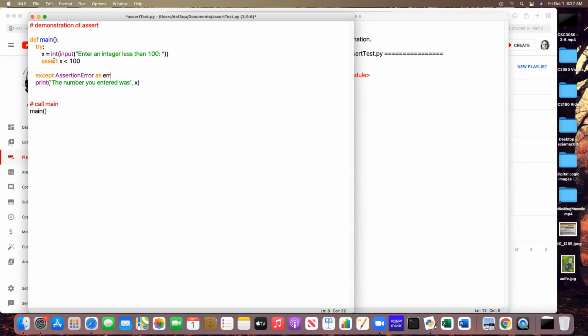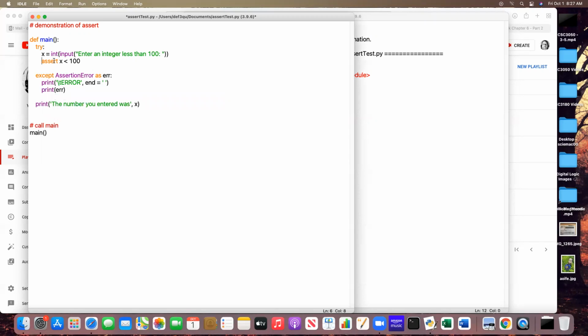As the book talks about, as an err, and then we could print that there is an error, tab over, and I want to use this err to print the actual message that's coming from the error itself. After I've done the error, I need to set the end equal just to a space, so that there's a space between there. And then I can print that error.